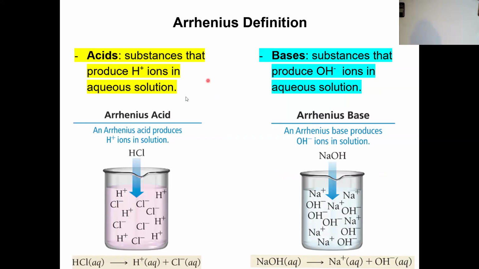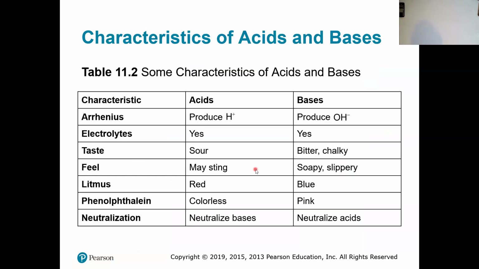So here's a breakdown of that, your acids and your bases. In your acidic solution, you see you have the H+ ions floating around. You also have the Cl- ions, but those are not going to have an impact on whether something is acidic or basic. It's just the H+ ions that make something acidic. On the other side, the OH- ions in this solution are what make the solution basic. The Na+ ions don't contribute to the basic nature of the solution. And there's your recap of the characteristics of acids and bases you can refer to.